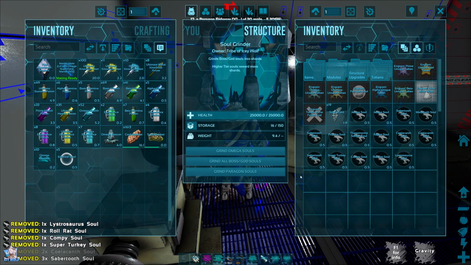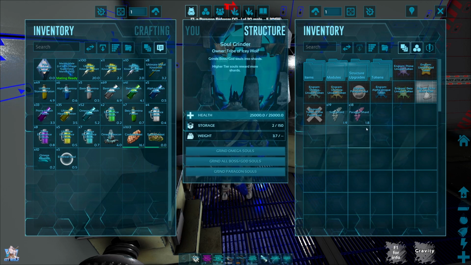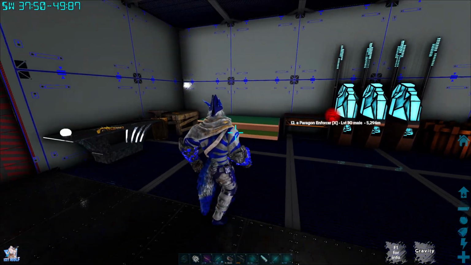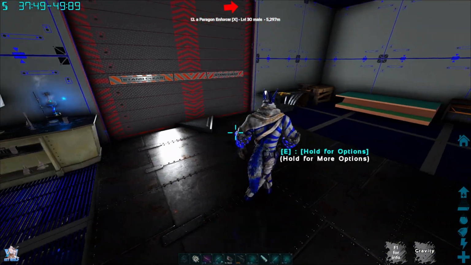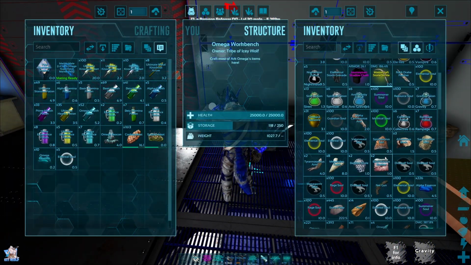Here we go. Grind all Paragon Souls. Let me make sure there's nothing in there. Yeah. What do I need for that? A 50. Jeez, man. There's a Paragon Enforcer over there. I get on every day now, and I've been checking. But I don't know. It's not going to work. What else we got in here? Anything else?